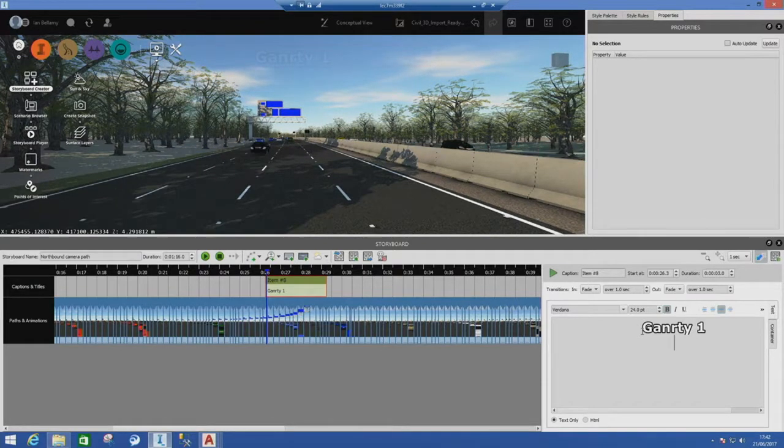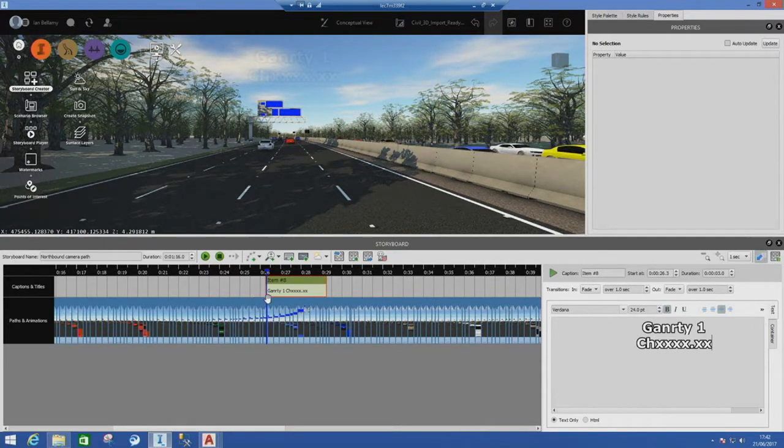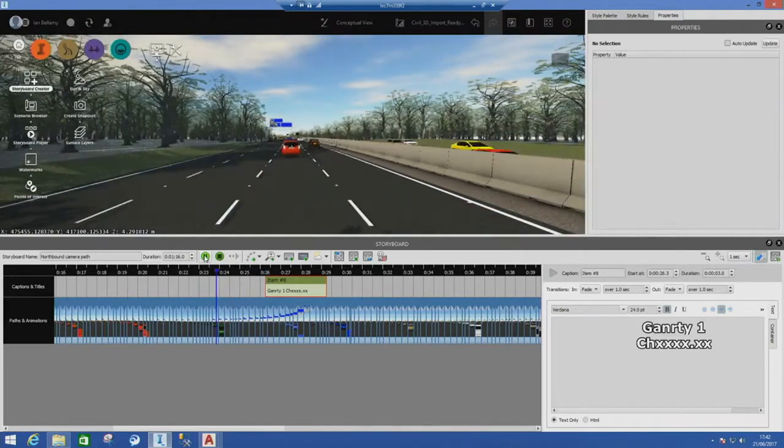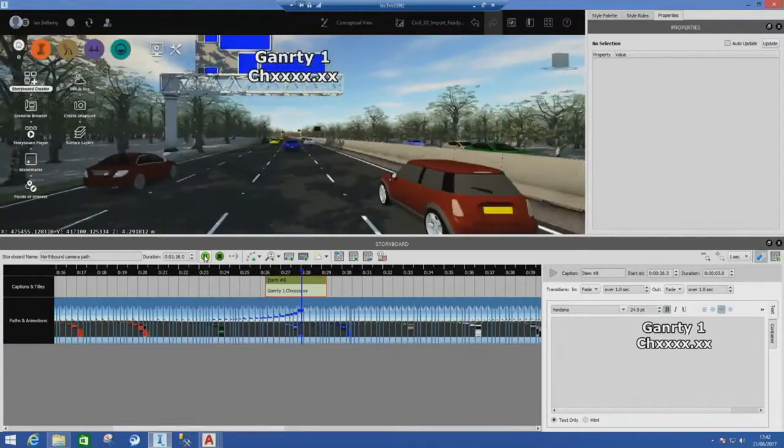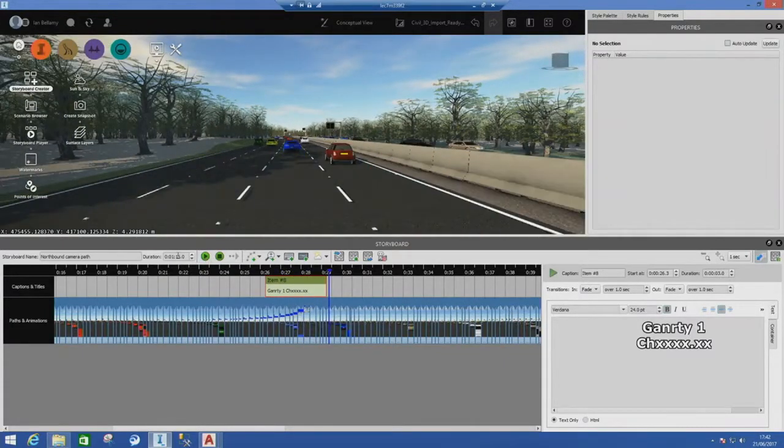And that's chainage, I don't know, it's just anything, and I go back to here. If I click play now, what that will do is it'll bring up the name on there. So then as you play the video, you do the export. When people are watching the video, they can actually see the gantries, and then they can look.